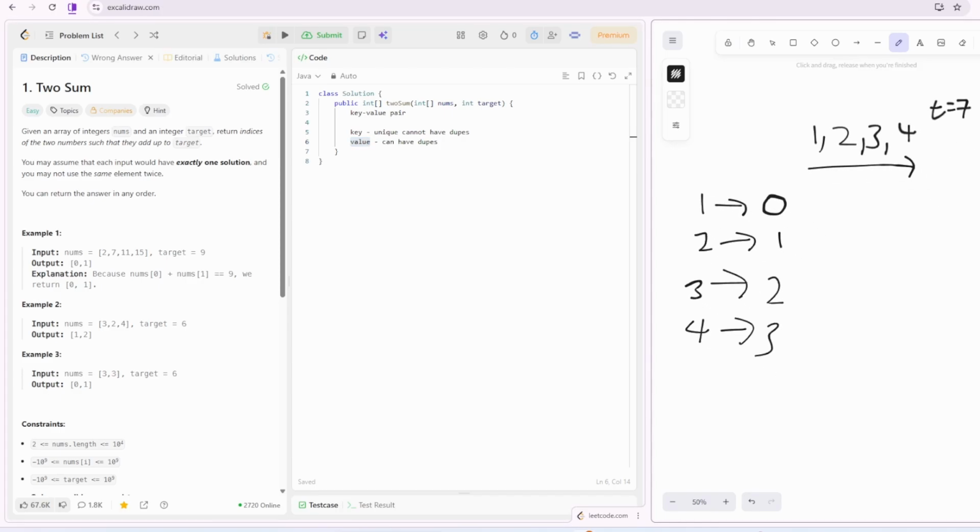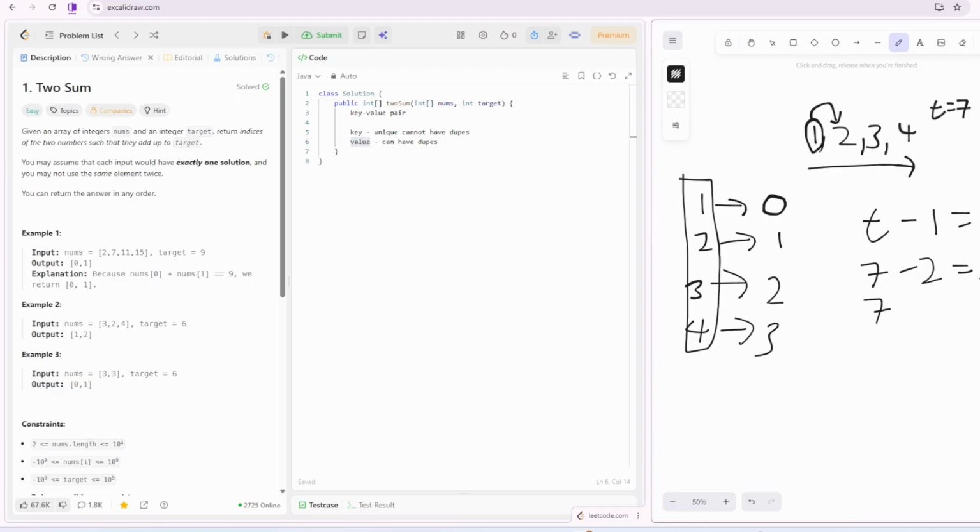Then we'll run a second loop on our array. In this second loop, we'll take the target minus the value, which is in this case 1. 7 minus 1 will give us 6. Then we use the 6 to check if the item exists in our hash map. Obviously it doesn't, so we go to the next loop. 7 minus 2 will give us 5, which doesn't exist again.